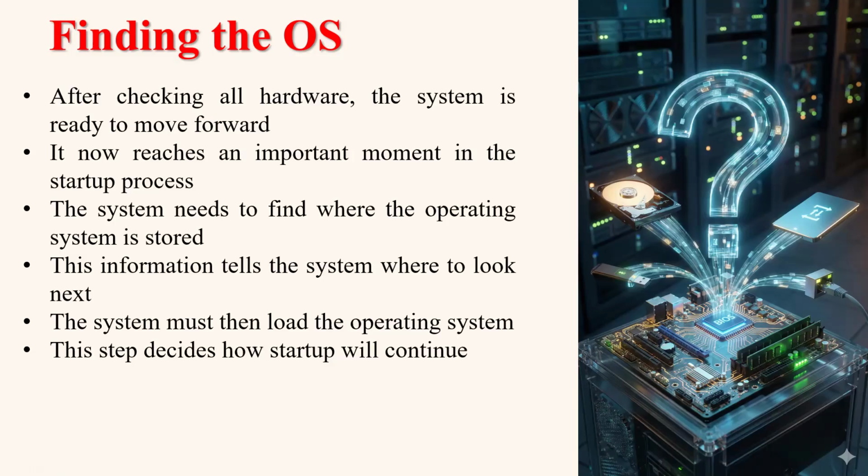You can definitely relate this to programming. Imagine writing a program that depends on a file. And if the file path is wrong, the program cannot continue. In a similar way, if a system cannot find the OS location, the startup process stops. So this particular slide is helping us understand that finding the OS is not automatic. It is a planned and guided process.